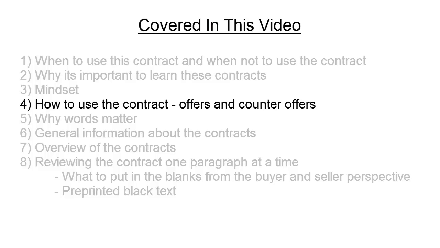So in this case, the seller would draw one line through $300,000, and right beside it they would write $310,000, and then the seller would just initial any changes made. And then send that contract, the altered contract, back over to the buyer. So now the seller's initialed and signed everything. They've initialed the changes, and so then next, if the buyer agrees to the changes that the seller's proposing, then the buyer will just initial those changes. Then we'll have an agreement, and we'll move on.